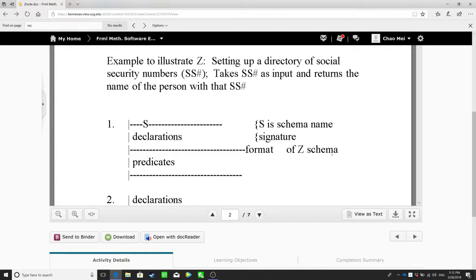And the other area is the predicates. Predicates is where you specify the pre and post conditions of the schema, related to the variables you specified in the declaration area. Okay.